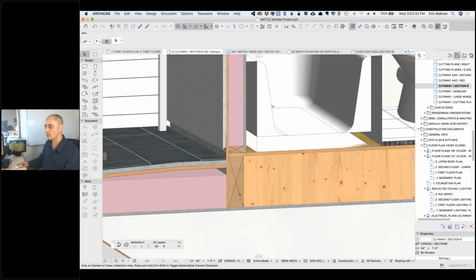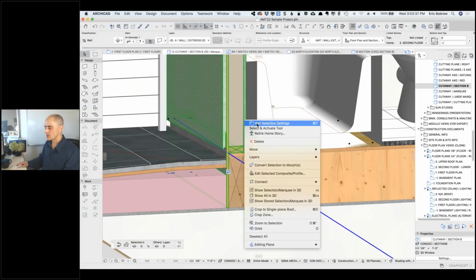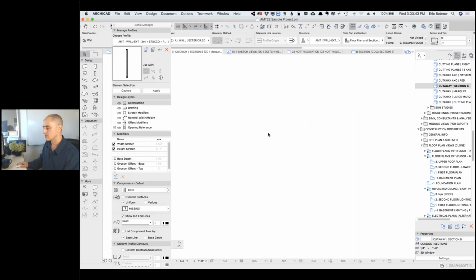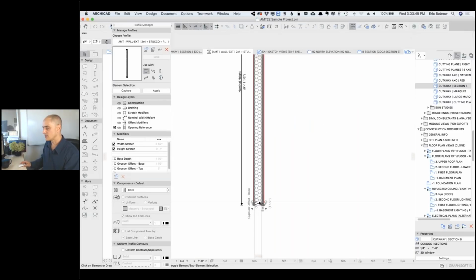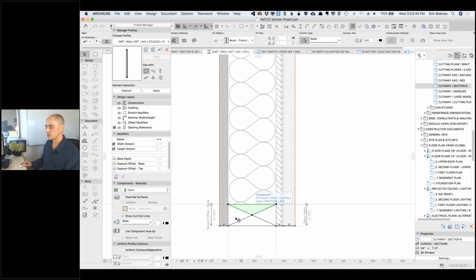Now, this is a wall. And the wall, if I go to its settings, is set to have the 4 triangles the same way here, and that's what's giving the framing.